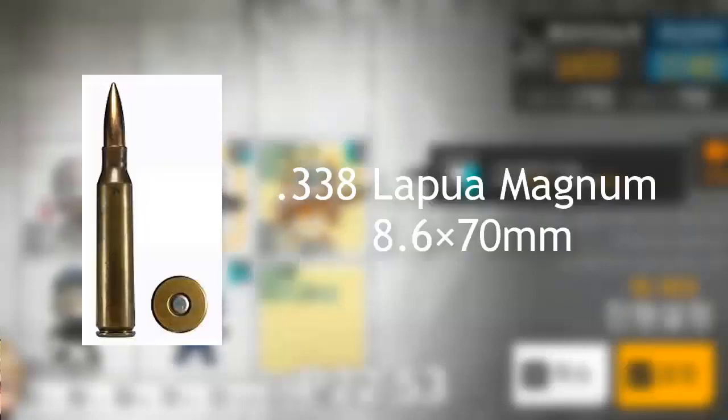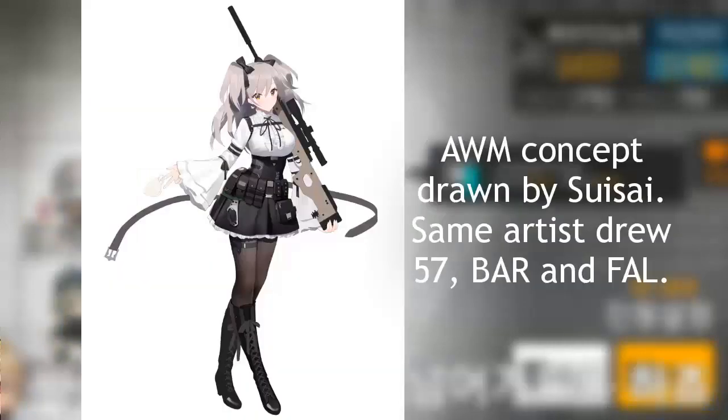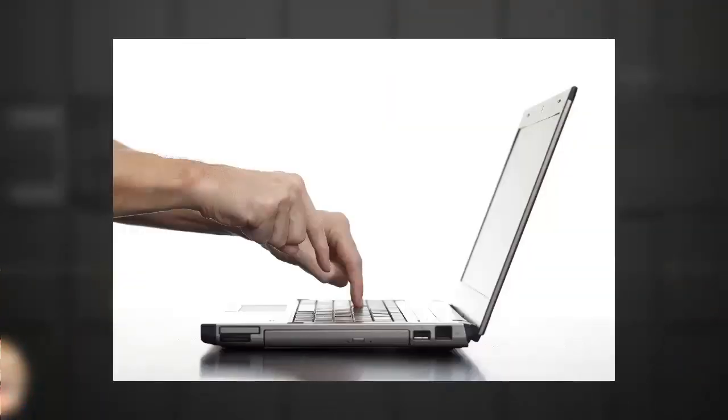Little trivia. LWMMG uses .308 Lapua Magnum cartridge, which is the same as most high-powered sniper rifles, including the AWM. This costume is a reference to this anime show. If you type LWMMG in some Chinese keyboard, you get this.